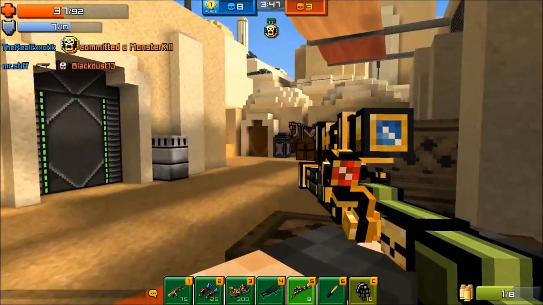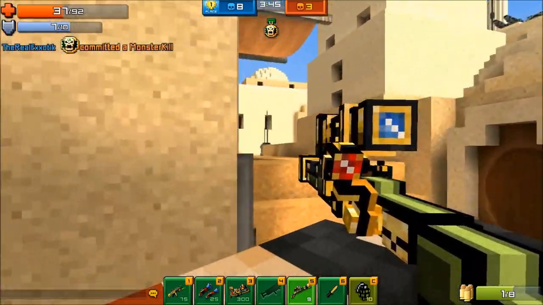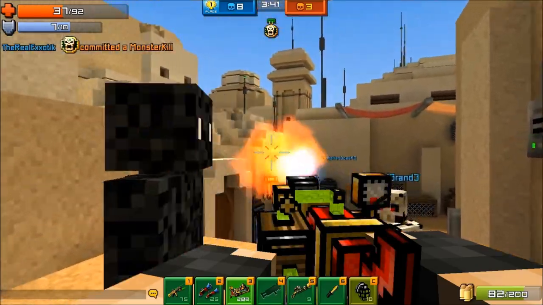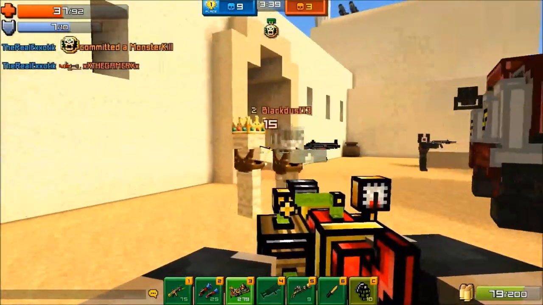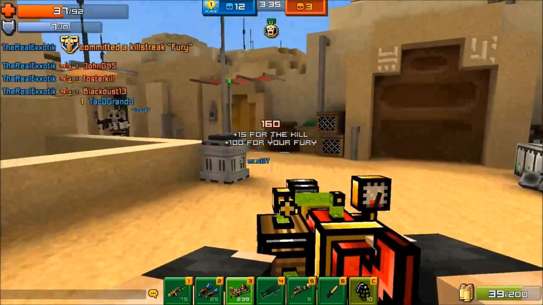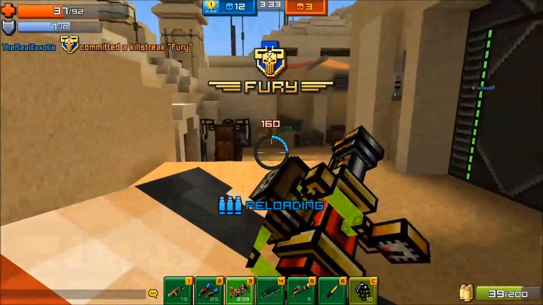You guys remember when I made that video a long time ago on Pixel Warfare? Except this is Pixel Gun World. This is 10 billion times better. That guy going through there like that. Okay, fair enough. Double kill. Fantastic. Triple kill. Oh my gosh. I'm getting so many kills.